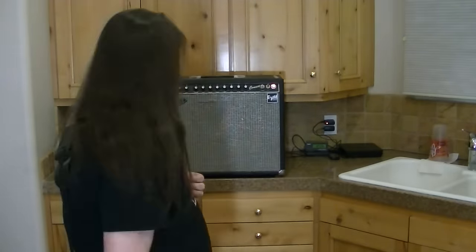See where my time's at so I know what I can do. I can do just a slight bit, but here's the regular Strat in the 2 position. A little thin. Position 3. So here's 1. 5. A little bit less power and a little bit more high end on the USA Strat.